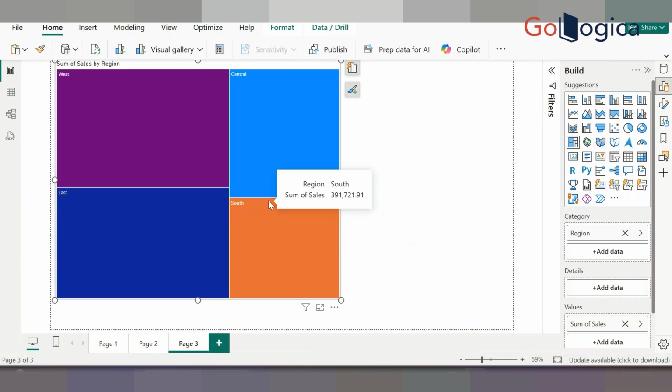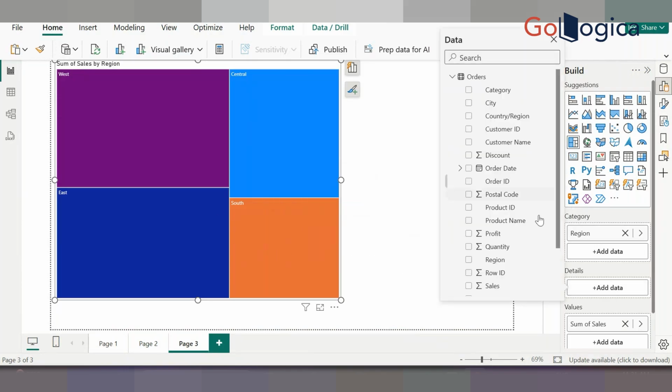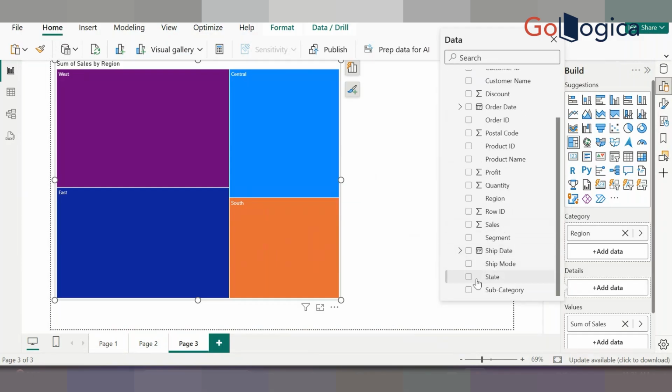Not only this, when you again see, we call this a tree map. So what is a tree map? A tree map is generally in the form of a tree structure. We have a root and the sub branches, and the sub branches and so on. If you want to go, we have something called the detail section, and in the detail section we have a region. Within the region there are states. I'll just take a state.